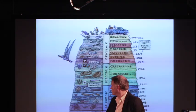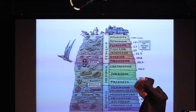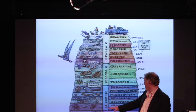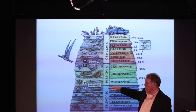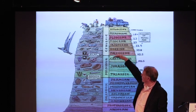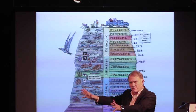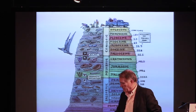So in the hundreds, again, if you take standard dates, hundreds of millions of years since the Cambrian. The Cambrian is down here, 540 to 490. And then you have Ordovician, Silurian, Devonian, Mississippian, Pennsylvanian, Permian, and this is where the dinosaurs suddenly appear. Triassic, Jurassic, Cretaceous. The dinosaurs then disappear, and you have the more modern period, Paleocene to the present. Here are just a few of the fossil explosions, each one of which involves a massive appearance of new kinds of animals or plants, and then stasis. They never change.